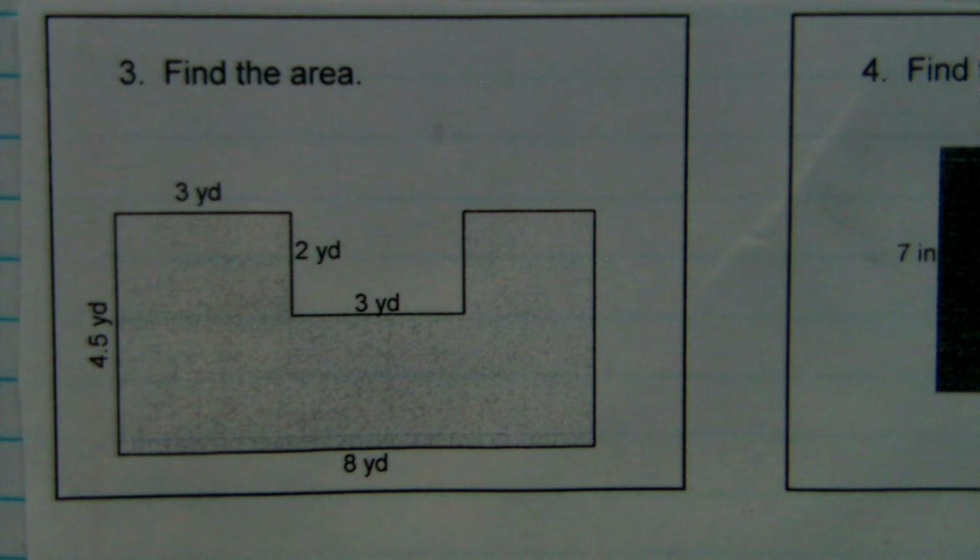So how we find the area of something when we have stuck a bunch of things together, there's a couple of different ways. You can either break it into smaller shapes like we were doing yesterday and find the area of each shape, or sometimes you can think of it as a big shape with a smaller shape cut out. For this first shape, I'm going to think of it as a big shape with a little shape cut out.